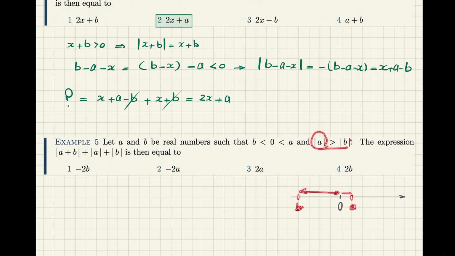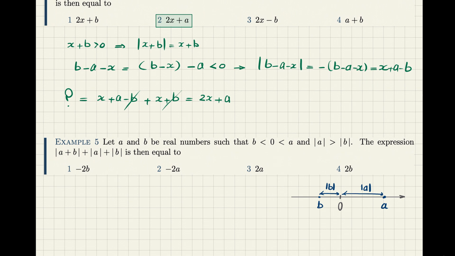You see, this is larger than this one. So the second condition tells me that wherever you want to put B on the left, put it, but you have to respect that A should be farther away from the origin. So this is a reasonable picture, yes? Because this distance is absolute value of B, and this distance is absolute value of A, and you can see that at least in my diagram I have respected this condition. So if you want to draw a picture, that's a good thing to remember.